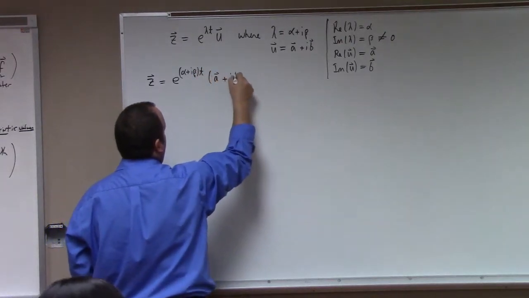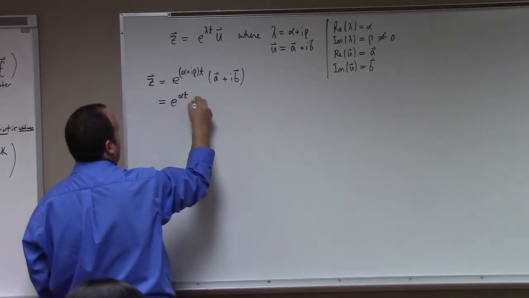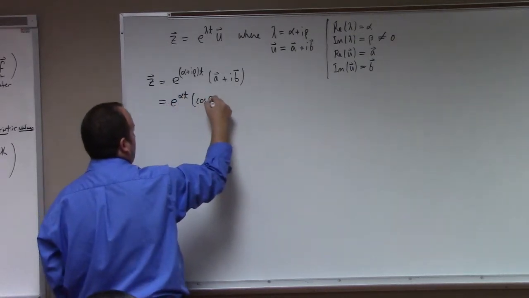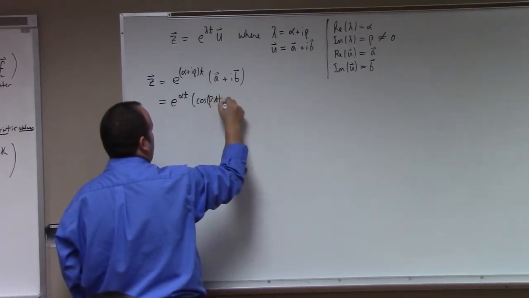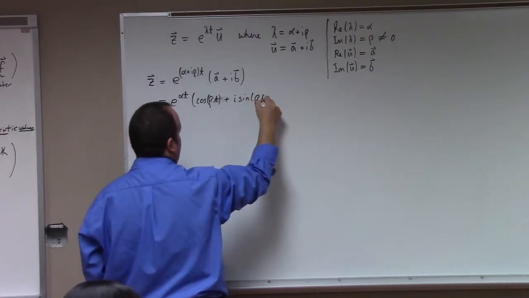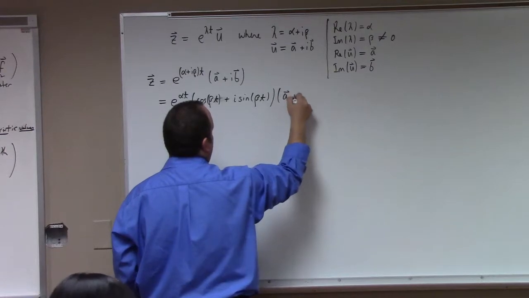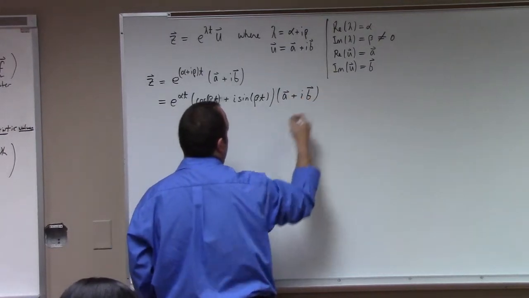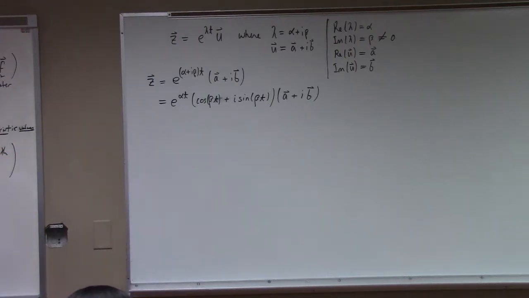a couple of real solutions, and here's how that goes. This is e to the alpha t times cosine beta t plus. So at the end of this, we're going to find a formula that you can just use for problems where we have a complex eigenvector, okay? I don't think that you need to actually go through this calculation every time, but I'd like you to use the formula with understanding, which is why I'm deriving it right now, okay?